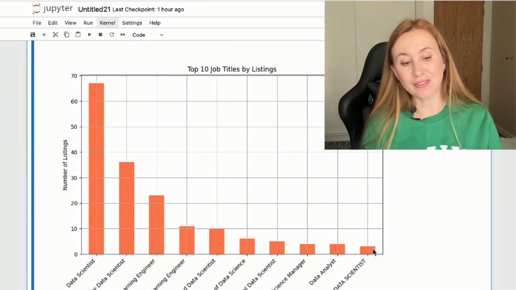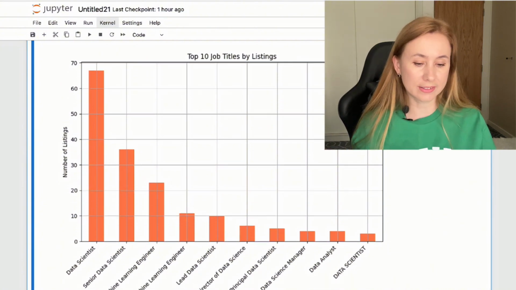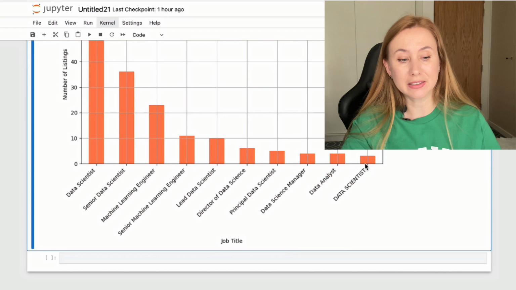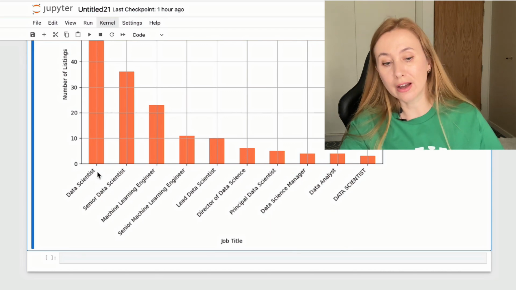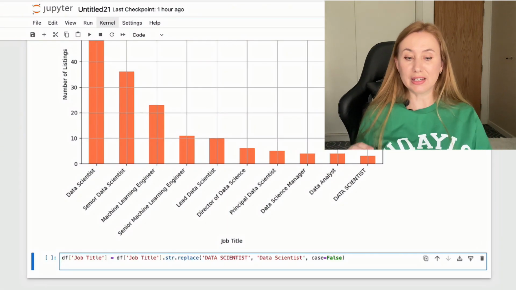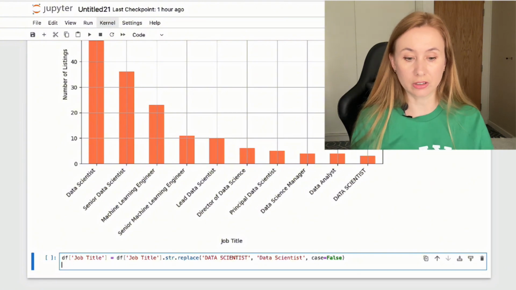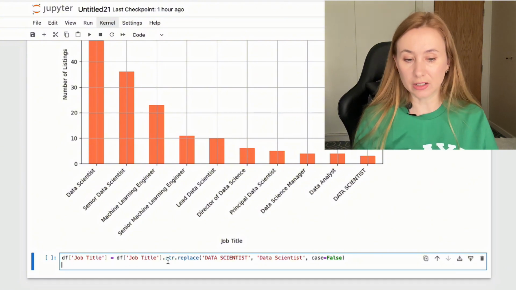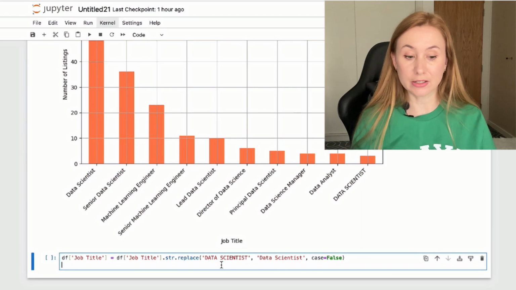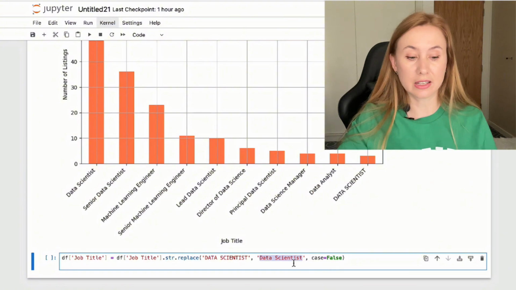You can see we have Data Scientist, capital D, capital S, and we have DATA SCIENTIST where all the letters are capital. In that case, we can replace this data scientist to align with this, so the data is combined. To do that, we say df square brackets job title, because we need to assign it back to the original column. Then we say name of the column, or df job title, where we replace in our data. Similarly to what we've done to salaries, we say dot str dot replace, and what we replace is this data scientist, we replacing with this Data Scientist, case=False.